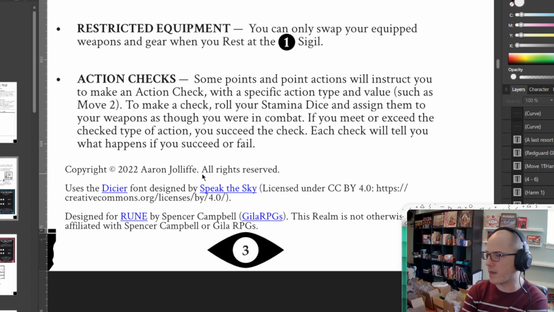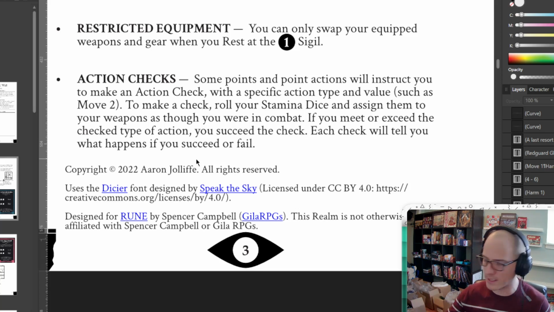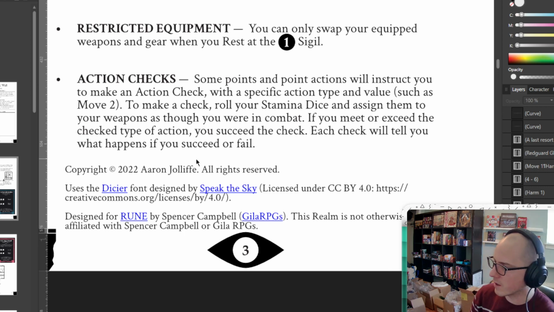I thought about checks in RUNE, like how do you just add something like an insight check or an ability to jump over this raging river, without having to add skills and more stats and stuff like that. But Aaron's done something really clever here, right? If there's something like jumping over a river and you need to move, see if you can get over it, well, move is one of the things that's on your weapons. And if you just roll the dice and you can do it, you can do it.